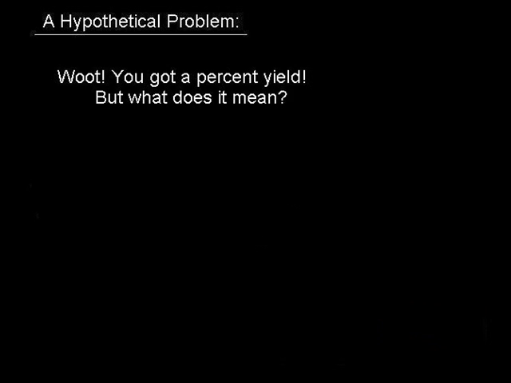Woot! But what does this number mean? Well, in layman's terms, it tells you how close you were to the theoretical value, the expected value. In this case, that 97.23% would be considered an excellent percent yield. If the percent yield that you calculated is significantly different from this one, make sure you go back through your steps and check for any experimental, human, or even round-off error.